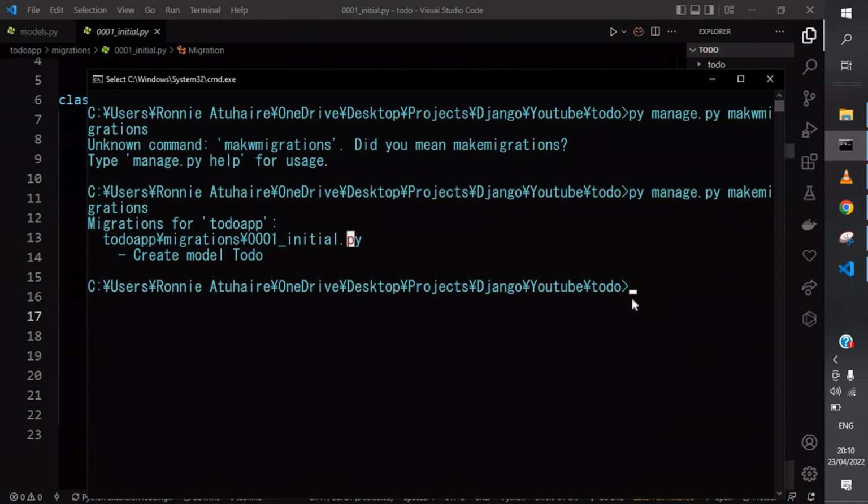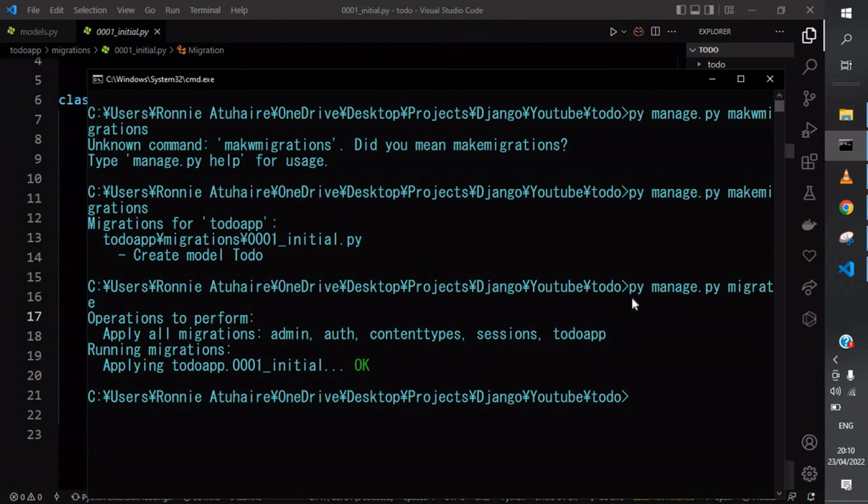So the next step in here, we just have to migrate. So you just say py manage.py migrate. As you can see, everything is fine. It says it is okay. In order for those migration files that we worked on to take effect, you have to migrate the database. So you're basically migrating the database so that you can have the application running and it is in sync.